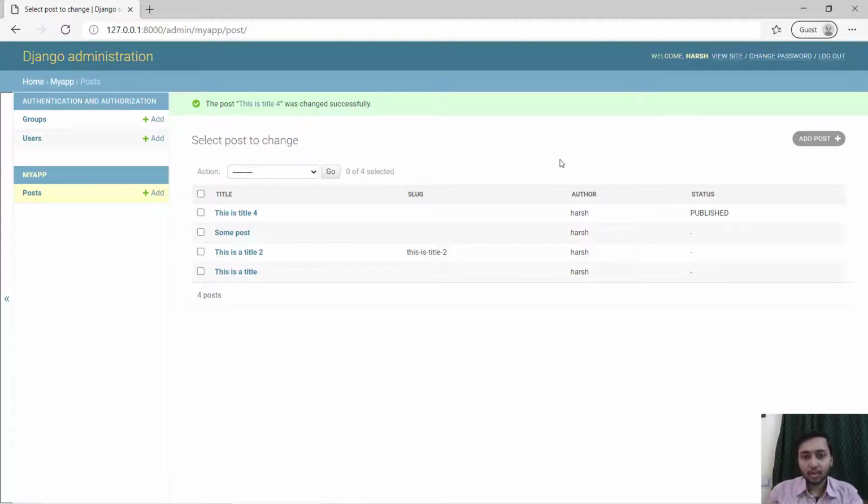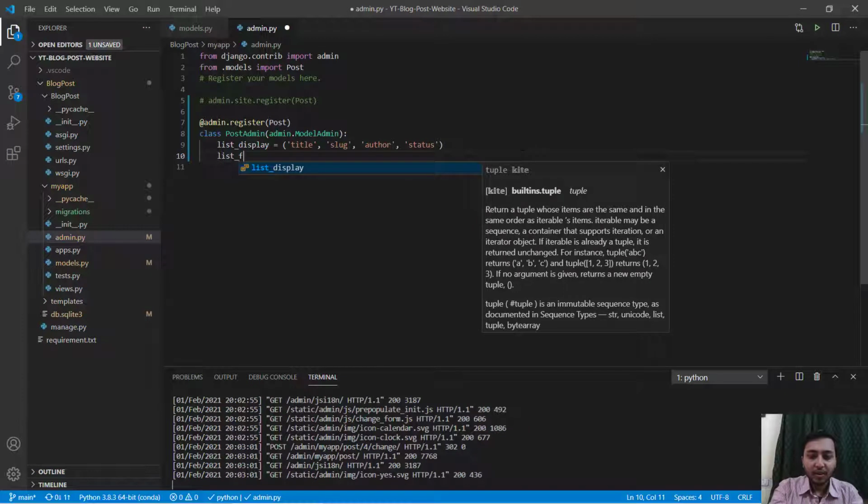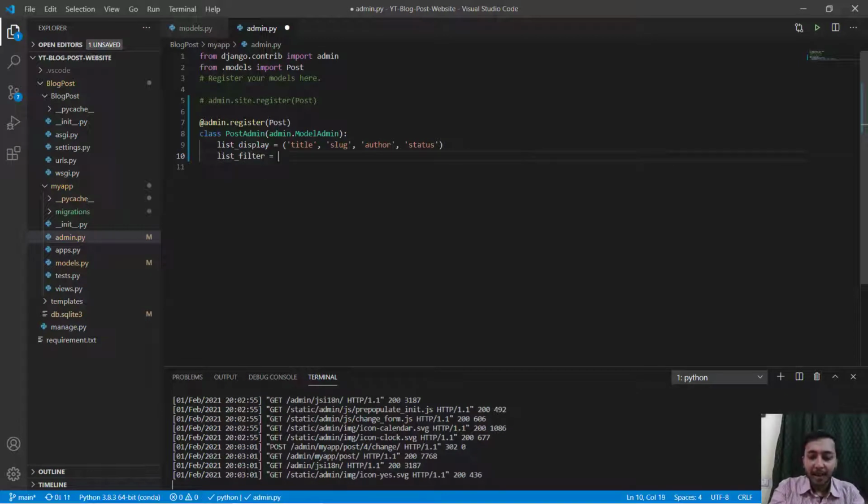Now this was one kind of interface. Now we have to add more functionality. So we will go back and add another attribute, list_filter, and here we will filter with status, created, and author.